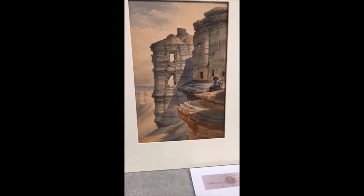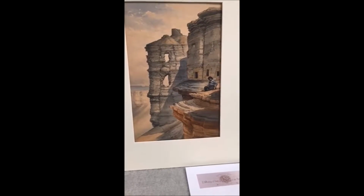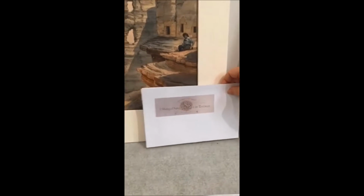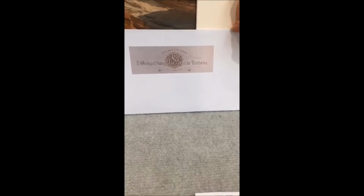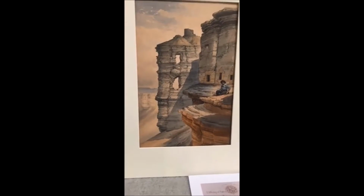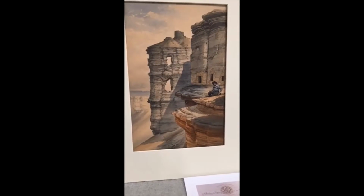The other thing that gives us a clue that this is a more official watercolor rather than a snapshot or a personal recollection is this scan of the back of the board that this watercolor is painted on. And if you can read it, it says Department of the Interior, U.S. Geological Survey of the Territories. Holmes was working for the U.S. Geological Survey, so they provided the board that he was using for the watercolors that would end up being either published as chromolithographs or turned into parts of exhibitions.